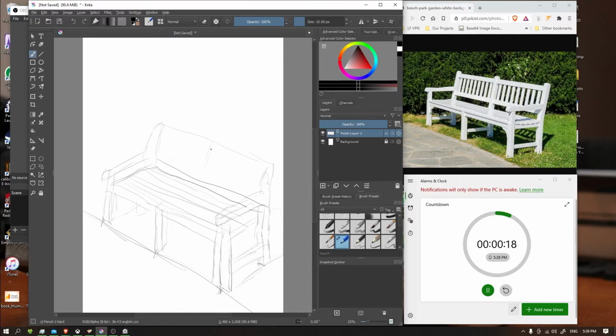Back piece for this leg here. Solid line. Solid line, solid line, solid line, and just some stilts.